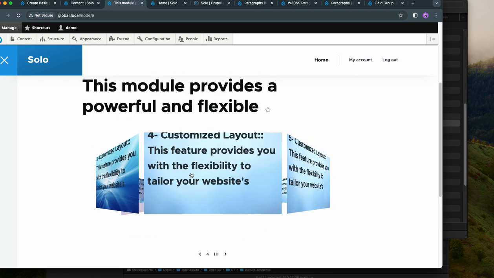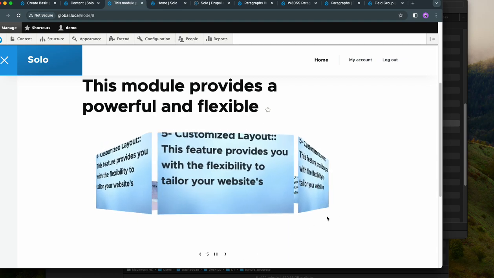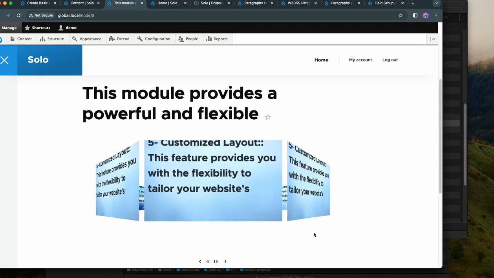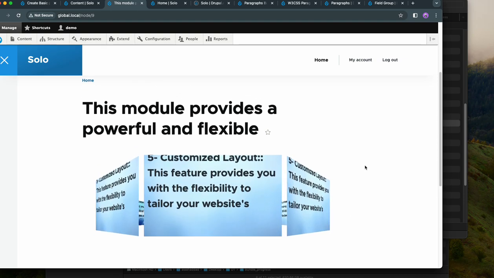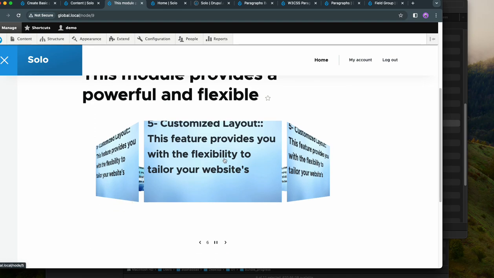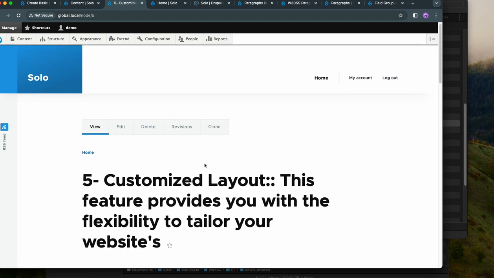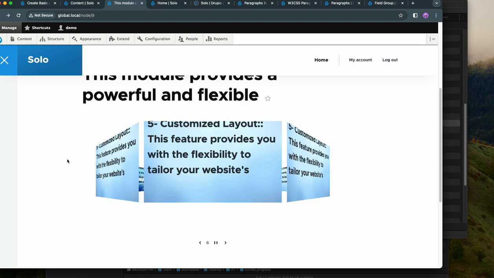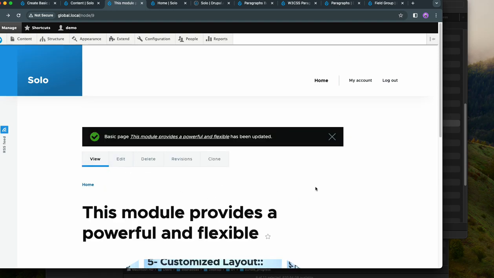You get the idea, this is out of the box. That's what you get with these. These are clickable because we said clickable. So if you click, it will take you to the content. So this is one example.